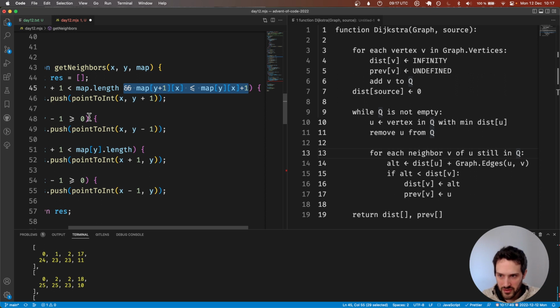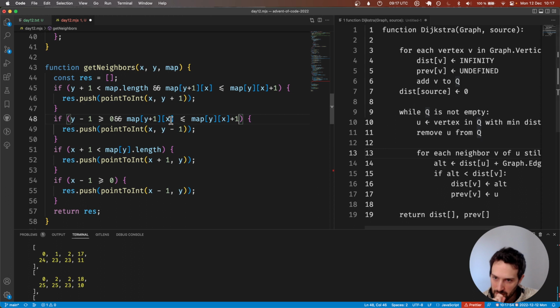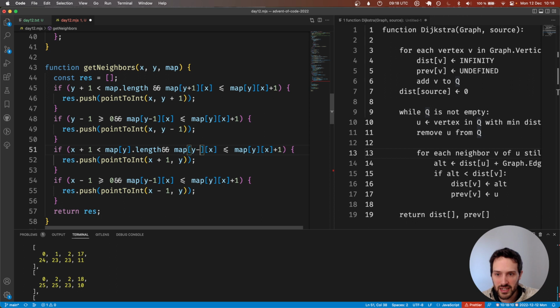We need to make sure that the elevation of the new position is always below or equal the current elevation plus 1. Okay, so we're going to paste that here and here, and actually we can remove minus 1 here, because here we do x plus 1 and here we do x minus 1.